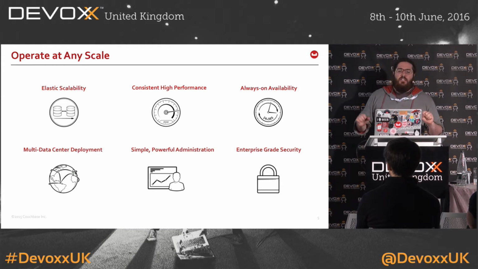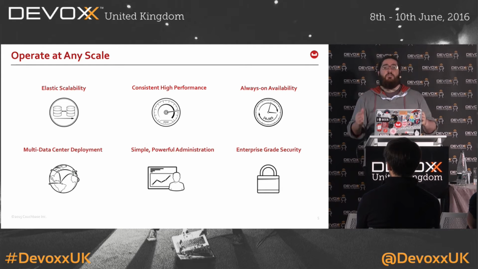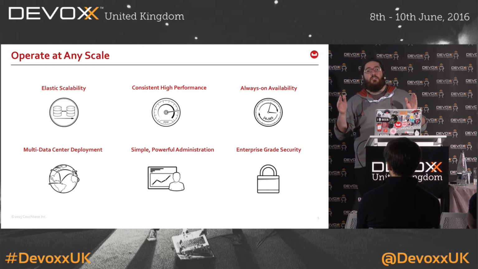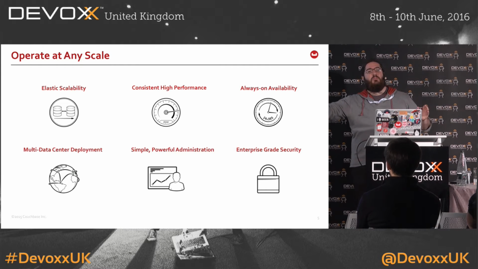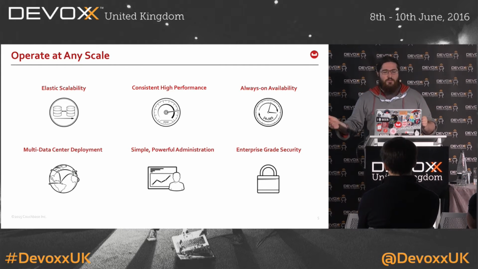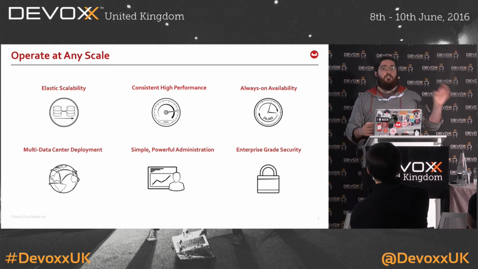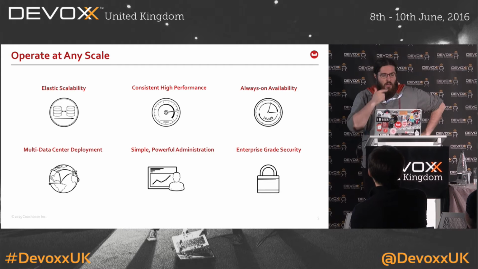Another thing we're really good at is multi-data center deployment, which is the traditional use case of geographical replication. You have a data center in Europe, you're in the US, there is one latency that you cannot move, that's the length of the optic fiber between the US and your data center in Europe. There is no way you can be faster than the latency. So to cope with that problem, what you can do is install another cluster in the US and then have active-active replication between the two clusters, which is also why most of our customers use us.